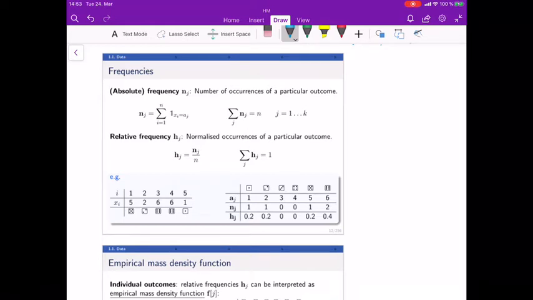In a mathematical way, I basically sum over all my xi's, from i equals 1, first outcome, to the last outcome xn, and every time my outcome is equal to the outcome of my outcome list, so every time there is, let's say, a 4 on my die, I add 1 to that category, that bin. You don't need to remember that formula, I just want to write it down in a formal way. I think it's pretty clear what we're doing.